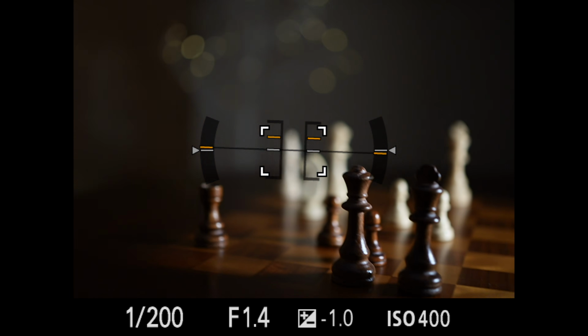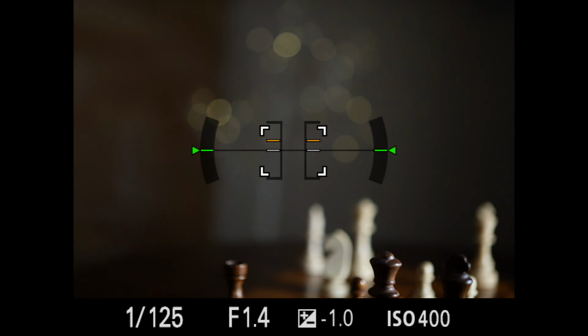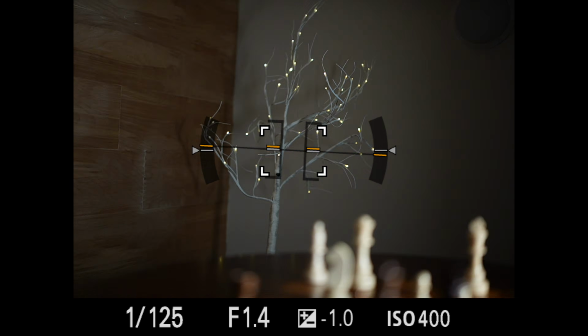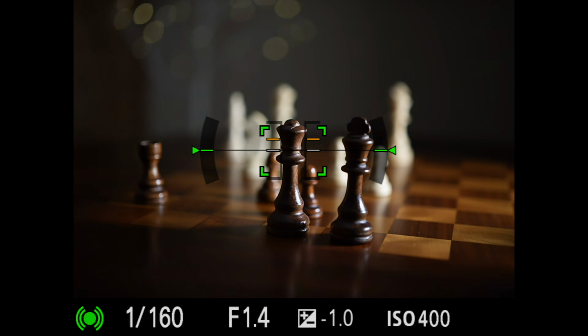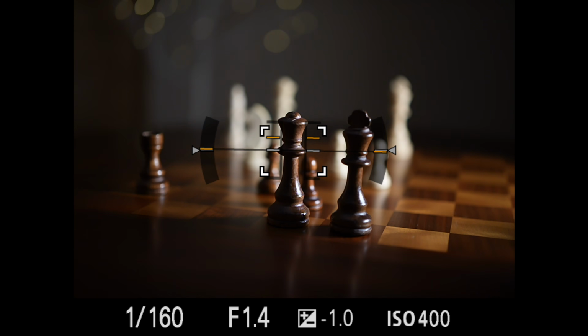Now, one of the highlight features here to me is the fact that this is the second lens to receive Sigma's new HLA focus system. That stands for High Response Linear Actuator. And this is a high-speed, high-powered linear focus motor system that gives basically, as you can see here, pretty much instantaneous focus changes. And so unlike a lot of large aperture primes from the past where focus could be fairly slow from one extreme to the other, focus is near instantaneous here. It is silent, it is accurate.